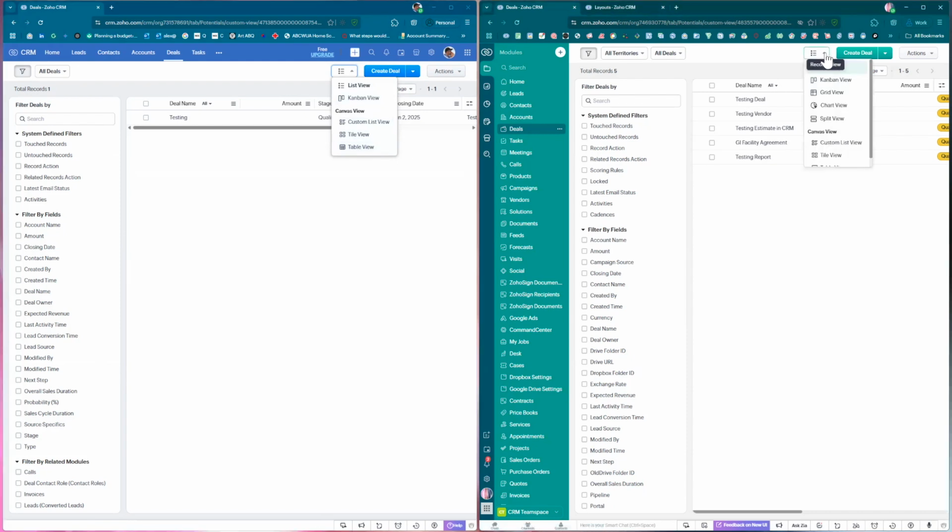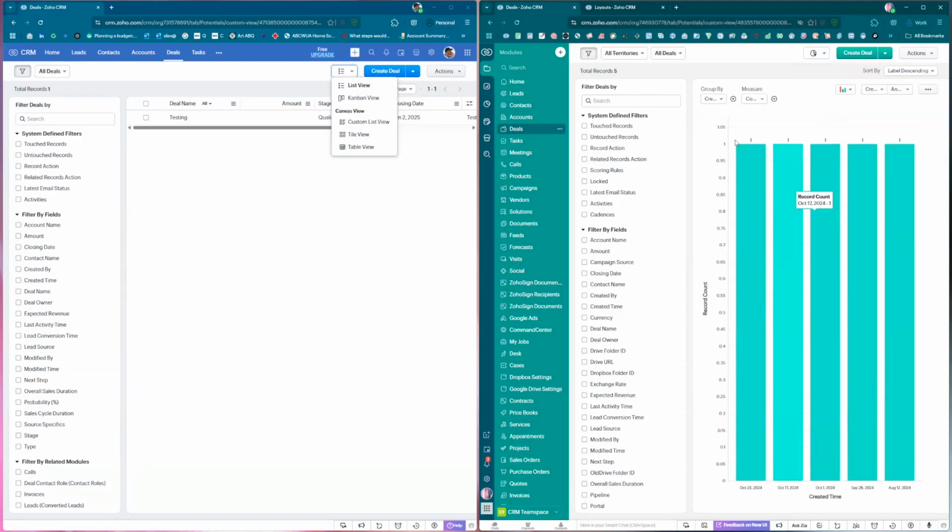The difference now is we have the list, the Kanban view that's the same, the grid view, which is another structure, and the chart view, which is a very unique way to see your data. You can pretty much create a little chart, analyze the data on the go here, and simulate a chart report from a view.